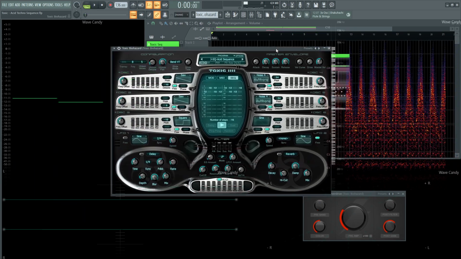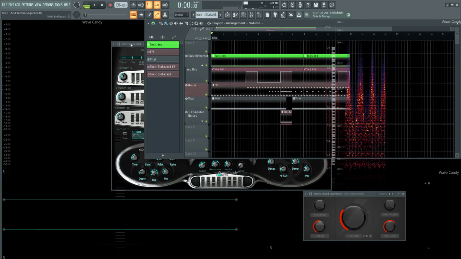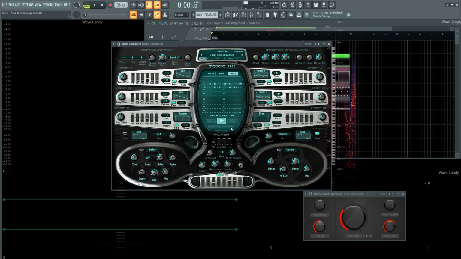Because sequences can be very cool, but sometimes they sound very repetitive and it's like, that's all they do. So kind of messing around with the random is very cool because it just hits the notes in a random order and then it goes back to what it's supposed to be. So it kind of goes back to something familiar.